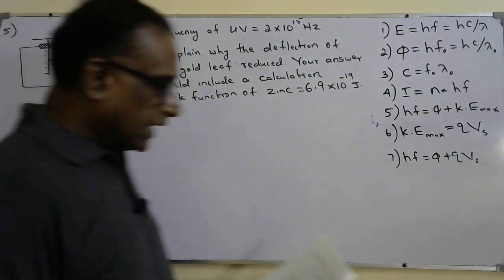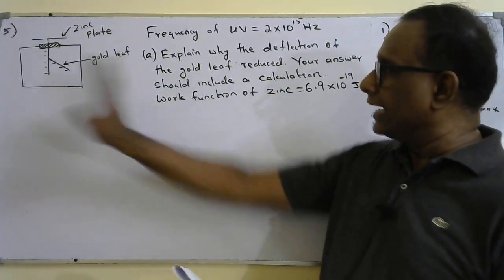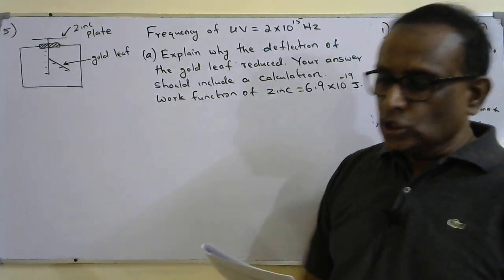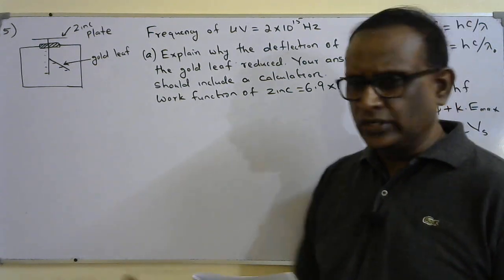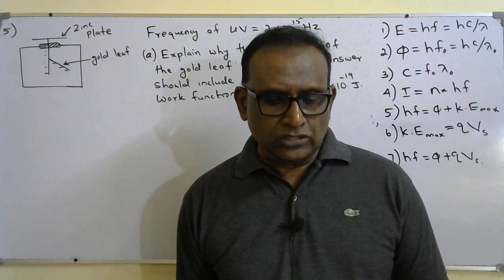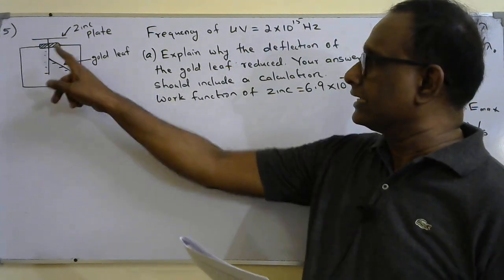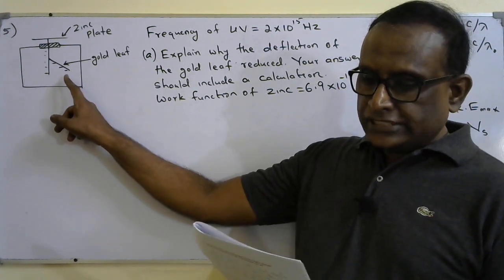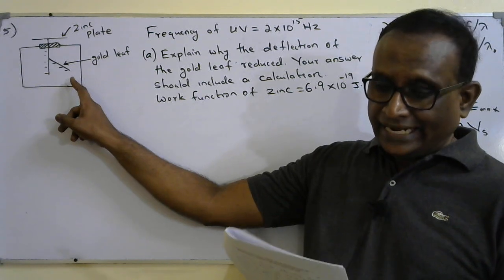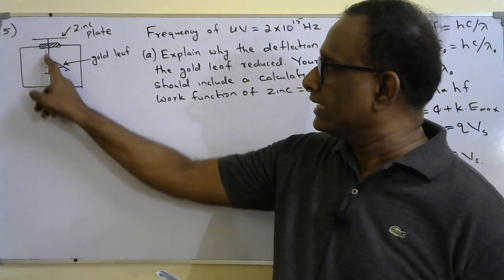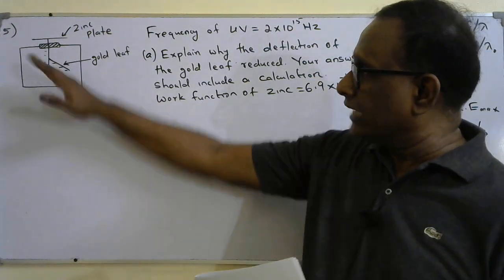This is an Edexcel IAL past paper question. I can't remember the year. I didn't write the whole question. The diagram was given, and they are saying the gold leaf electroscope is a device that can be used to detect charge. You had it in IGCSE. The deflection of the gold leaf depends on the amount of charge on the zinc plate and the conducting rod. In the demonstration of the photoelectric effect, the teacher charged the zinc plate with a negative charge. So the central rod and the gold leaf carry negative charge, and there is a deflection.